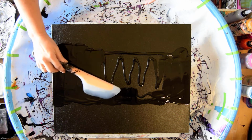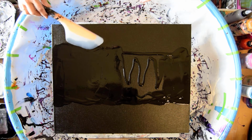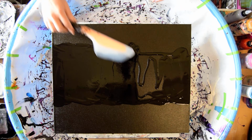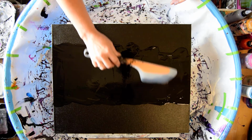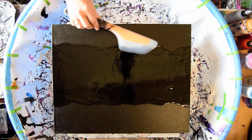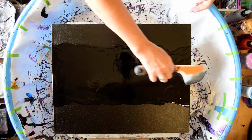I'm thinking the last time I used these colors, it was a wonderful piece. It was 8703 video, and it wound up looking like Fireside Dancers. And if I come even close to that on this 16 by 20 by 2 inch gallery wrap canvas, that would make me really happy. Let's hope I have enough paint. I've checked my tips today and they're not clogged. Miracles do happen.